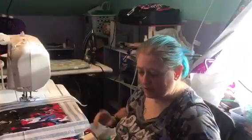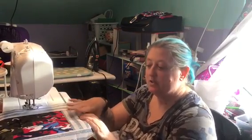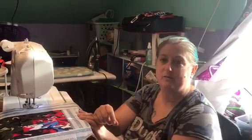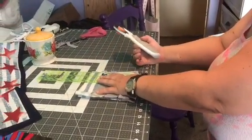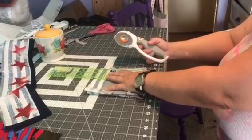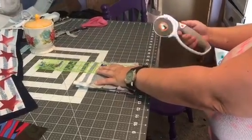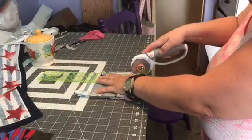Alright guys, so I'll show you the finished squares, but I had enough left over to make another square to send off to the Quilting Marine. So let me finish this one up and we'll go back to the cutting table and I'll show you what we have. Okay, so what she's doing now, like I said, I'm visually impaired, and what she's doing now is squaring up the last of the blocks that we've made for the Quilting Marine. Once she's done squaring that up, we'll lay them side by side and show you what we have together.